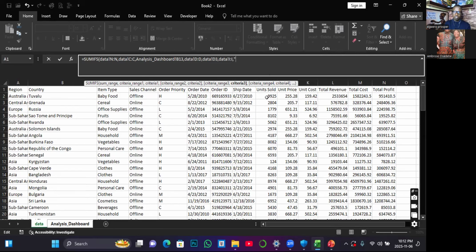Then you put the greater than operator inside, type the 2,000, and close it with the same quotation. Now, with this, we have covered all the criteria.